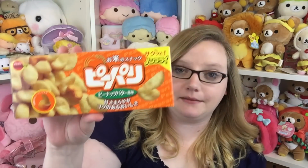Next is this giant box, and this is called Peepari Peanut Butter. And it says it is very slightly salty with peanut butter flavor and a unique mix of salty and sweet. So these are like giant little cracker thingies. It's kind of like a rice cracker, but then it has a sweet salty coating on it that tastes like peanut butter. They're really good though. They have a nice peanut butter flavor, so I'd probably give those a 4 out of 5.